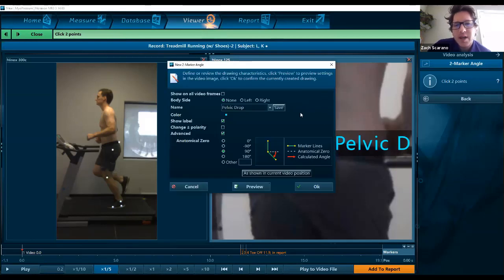And then when we finish that next click, it gives us some options to set some settings. So in this case, we're going to call this pelvic drop. You can always type in here any other name that you'd like. For instance, let's just say hip drop on this one. And then if you've had other options that you've saved in here, you'll have a list as well. So if there's frequent angles that you create in a posterior view, for instance, or using the 2D marker tool, you can have that list be populated down here.